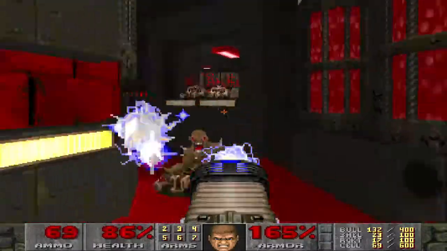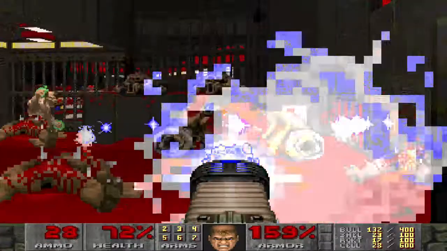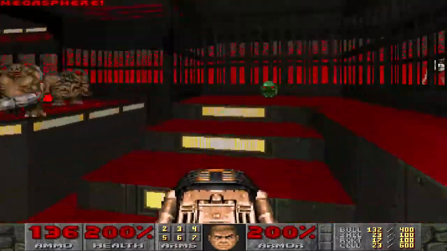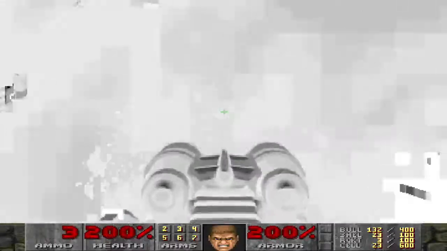So maybe cut Kaz a little bit more slack, shall we? Cut Kaz a little bit more slack. This is not what you're doing right now. You're seeing all sorts of demons. You're insane. I should just stop and just focus on what you're doing.